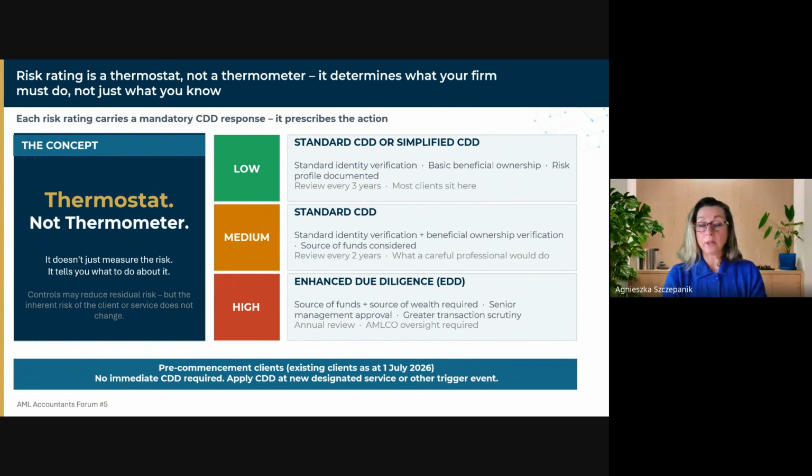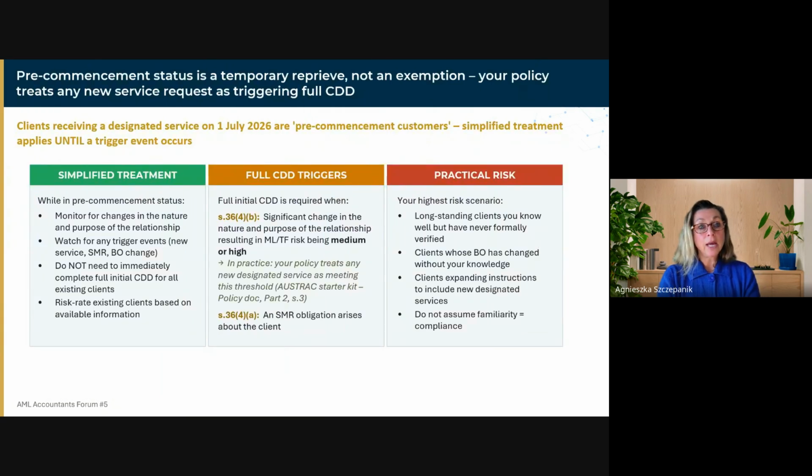Yeah, absolutely. And actually, I think I lied because I do have a pre-com slide next. I've forgotten which slides I put in. So sorry about that. For pre-commencement, as I've just said, they're staying as they are. If you don't provide a designated service, they're not going into a pipe. However, if you do have a new designated service, or there's something suspicious, or there is any beneficial ownership change, or any other information about that client changes, then you do put them through the risk assessment, and then you do put them through due diligence.